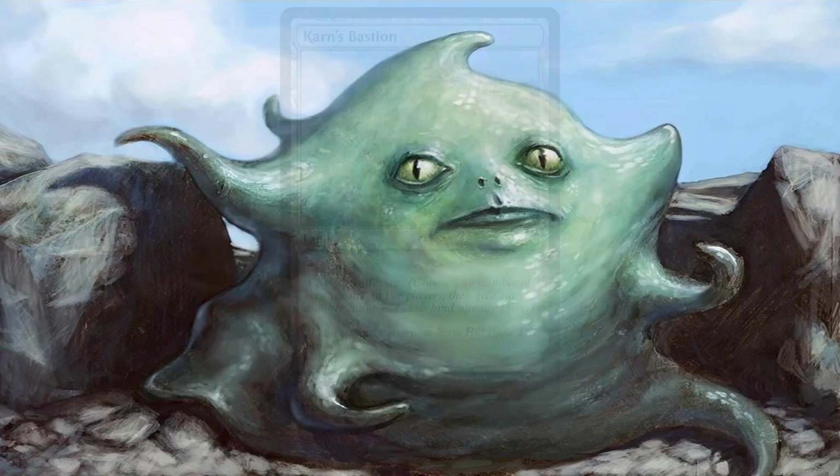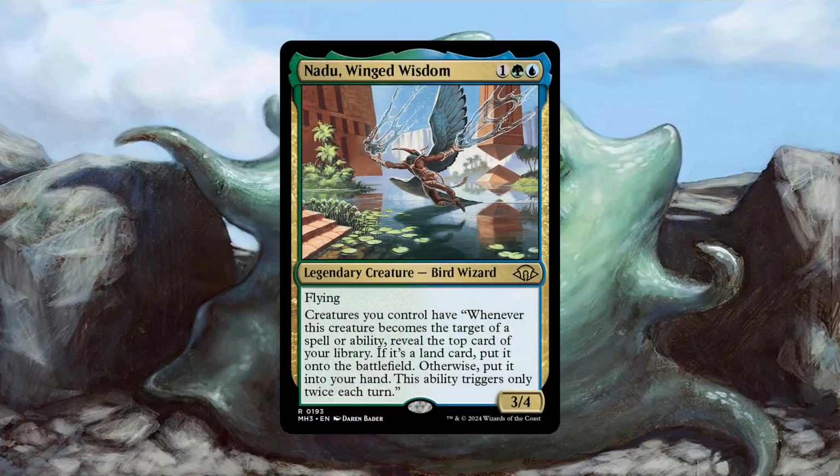So once something has 2, we can then move it to something without it, all without taking up a spell slot. Naru, Winged Wisdom has a similar trigger to Danny and Goldberry, but it's whenever creatures we control get targeted by a spell or ability, so it'll trigger when Omo places counters on them. It'll also trigger if we equip them, opponents target them, etc. We can either cheat a land onto the battlefield or draw a card. Naru has immediately been established as a strong card all on its own. As one of the 99 in this deck, it's also pretty good.